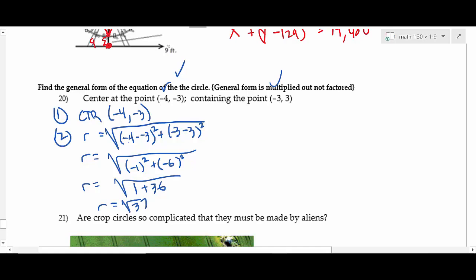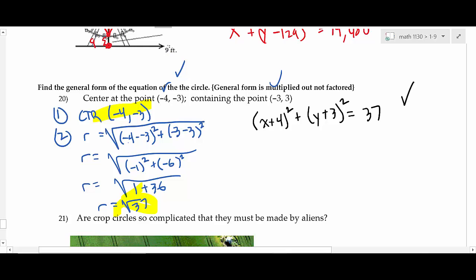Okay? So remember, you're always doing the distance from the center to a point on the circle to get that radius. Okay, everybody clear there? Okay. Now it's easy to get the answer together here. What would the standard form be? X plus 4 squared. Very good. X plus 4 squared plus y plus 3 squared. Outstanding. Equals 37. There you go. Very good. Okay, do that in your head. Okay, write that out. All right. So that would be the answer to that problem then.